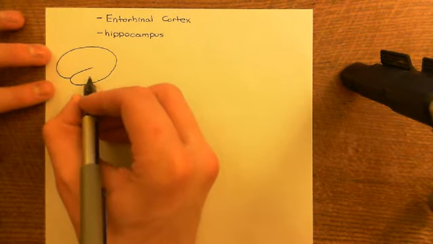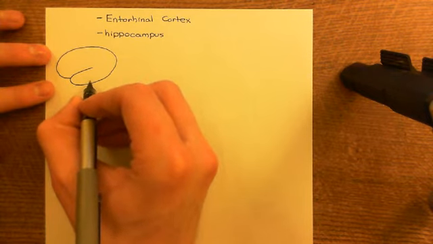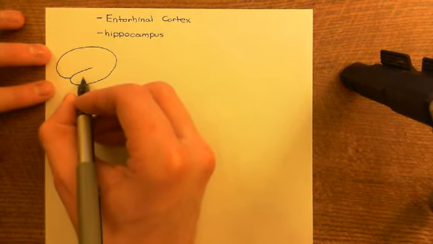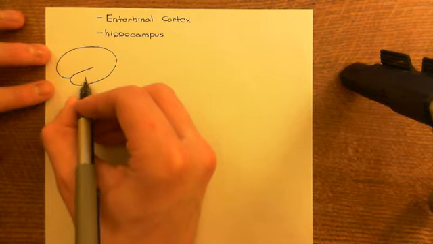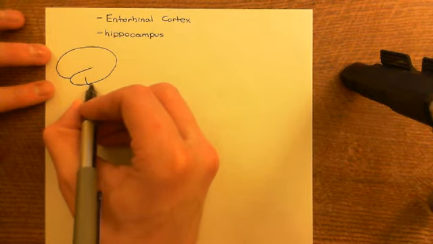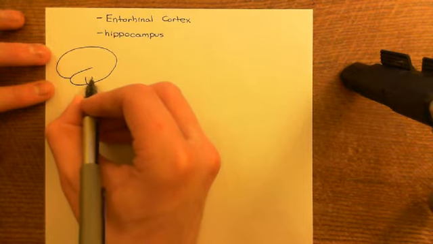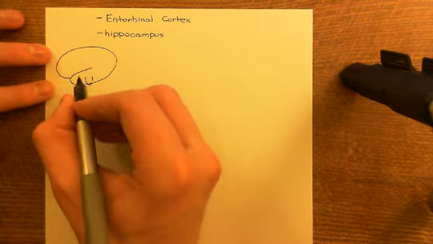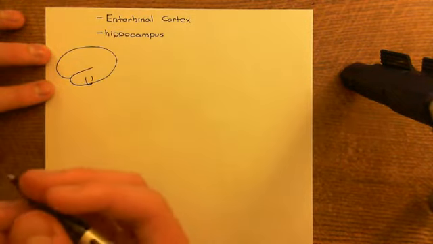Now the medial temporal lobe is not the side that we can actually see, it's the side that we can't see. In order to see the medial temporal lobe, we would have to be a little man standing on the temporal lobe here, and we'd have to walk round to the bottom of where we can see, and then keep walking, and we'd eventually curve back round, and then we'd be on the medial temporal lobe side. It's the side that is facing inwards rather than outwards. We are seeing the lateral temporal lobe, the side that faces outwards.